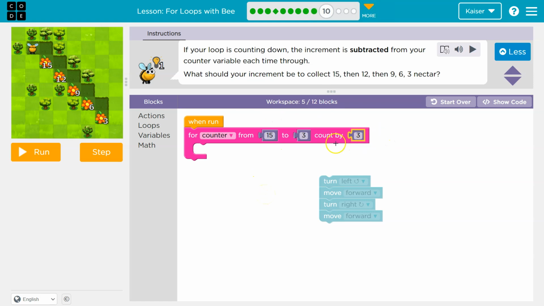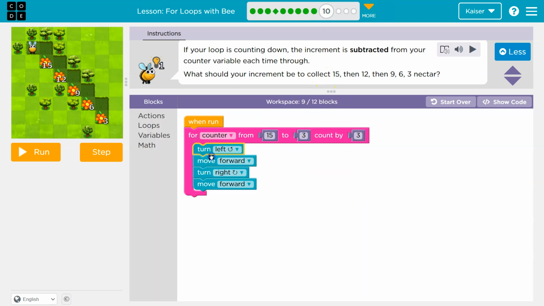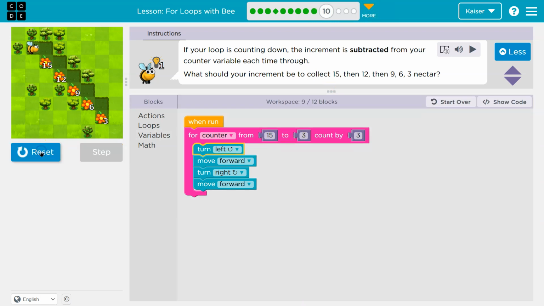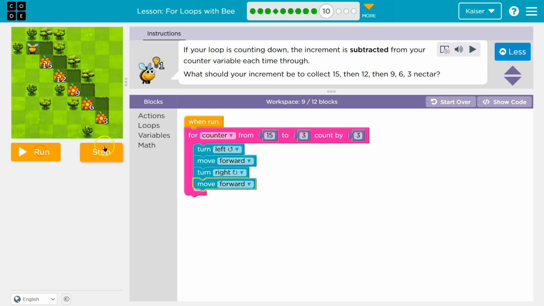So think about this. If we're stepping by 3, okay, so 15, ooh, that's rough, divided by 3 is equal to 5. So our first step will be 15, then we subtract 3, our next step is 12, but, yikes, maybe that was not my best work. But at the end of the day, it will only be 5 steps. Let me show you what I mean. If I am counting by 3 and I start at 15 and I'm going down to 3, well, how many times is that going to run? 15, then 12, then 9, then 6, and then 3. So it will still run 5 times.